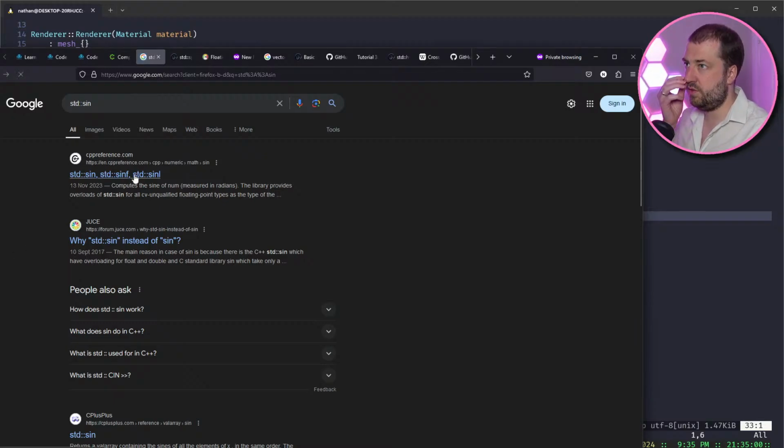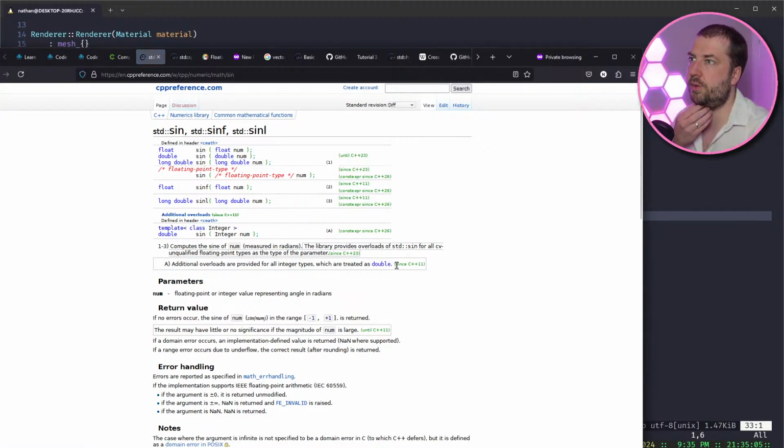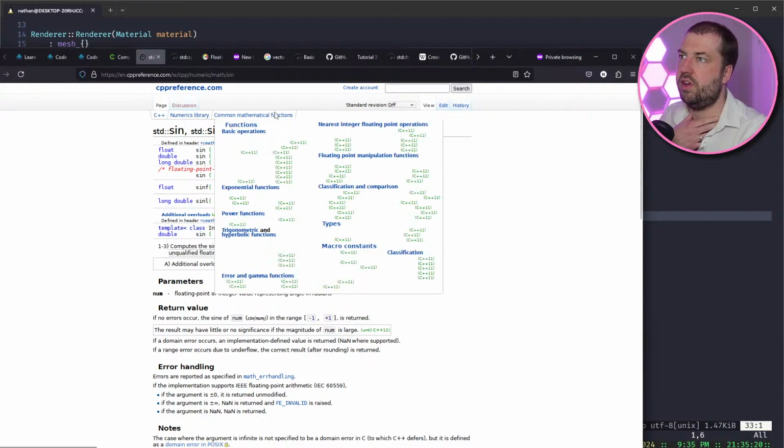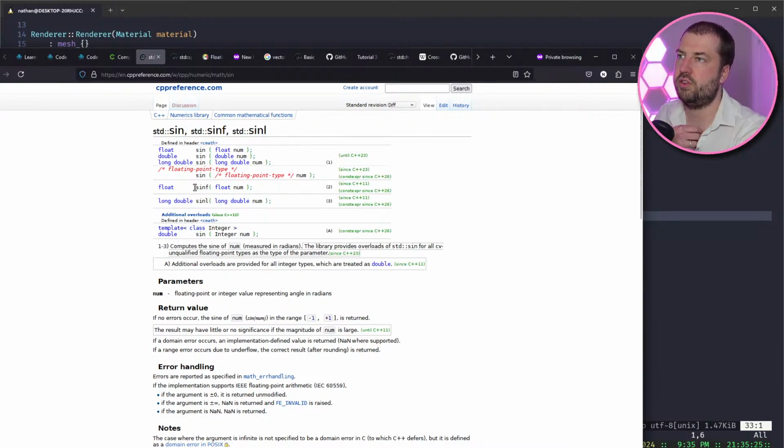Like, if you want to know the difference, just go to the docs, right? So you've got up until like C++23. You can see here they've got overloads for all the floating point types. So it doesn't matter which one you call; it will just figure out the right one internally. And then you've got the old school ones, like sinf and sinl for the specific types, because those come from C, because this is in the C math header.